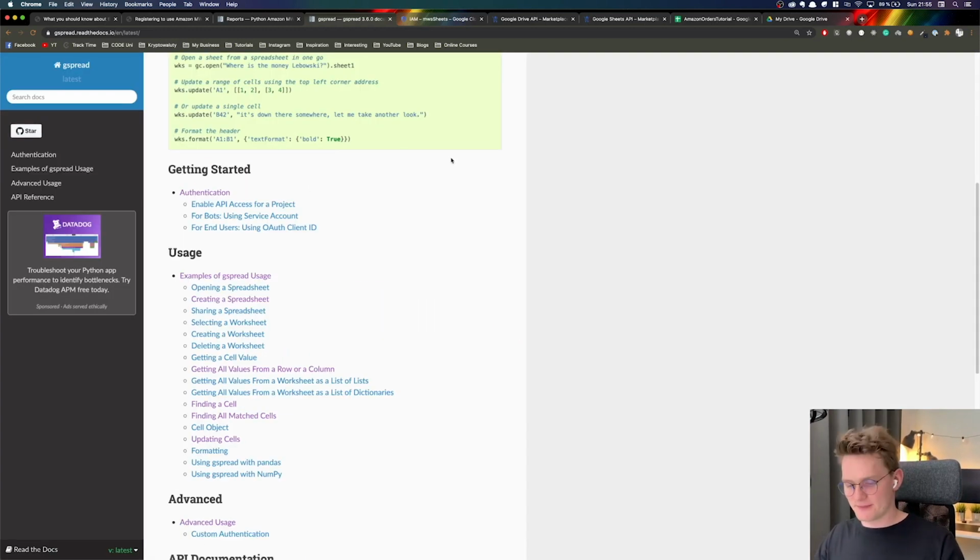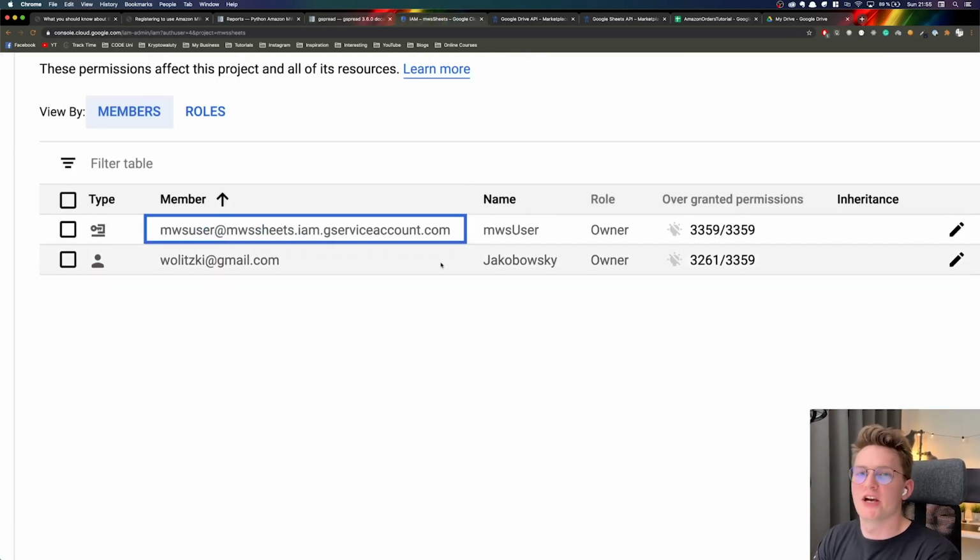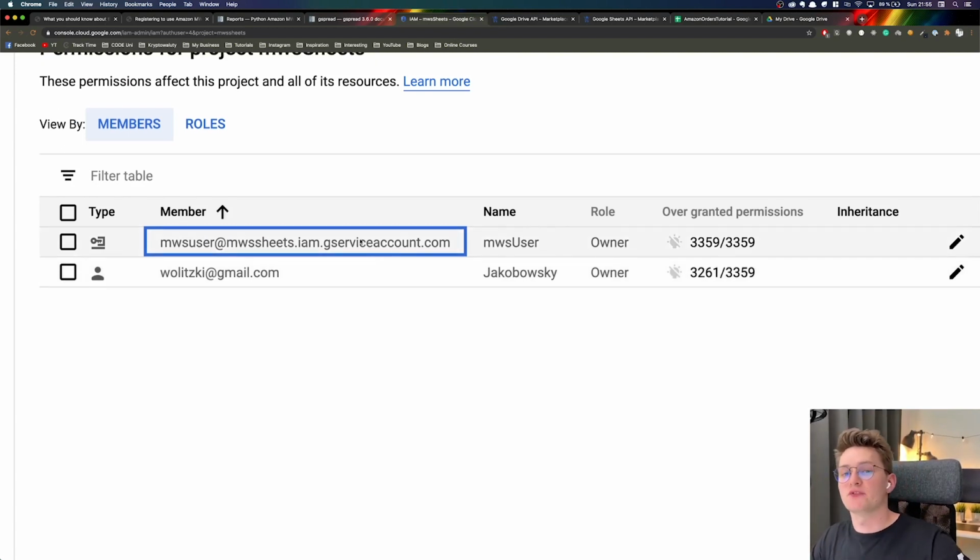The next thing is GCP, the Google Cloud Platform. We need to register a new IAM user there. In my case it is this email. We'll use this email to create the spreadsheet, and we have to invite this person as an owner or just editor, I believe.